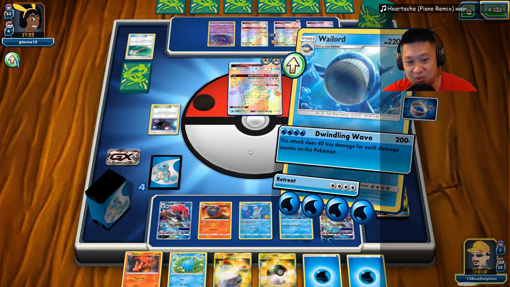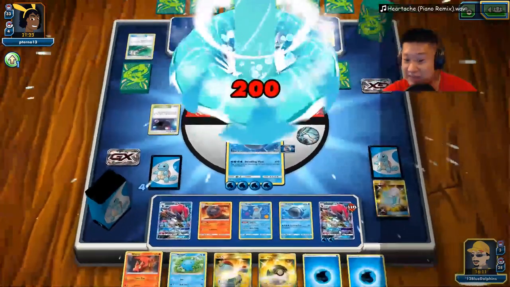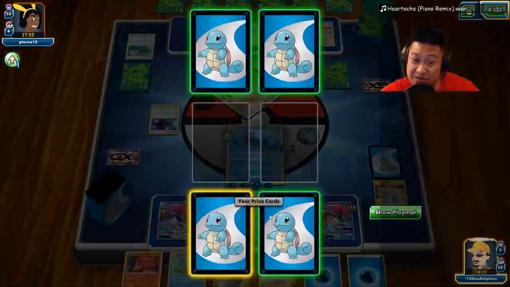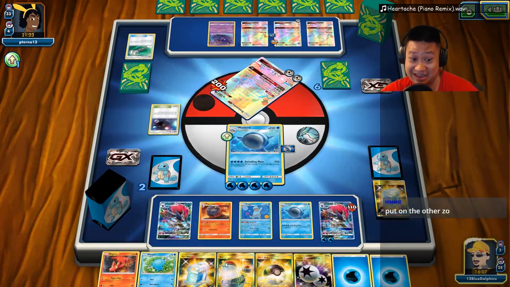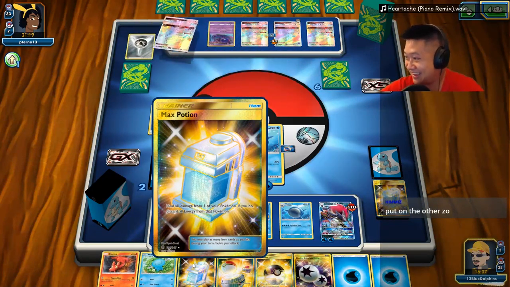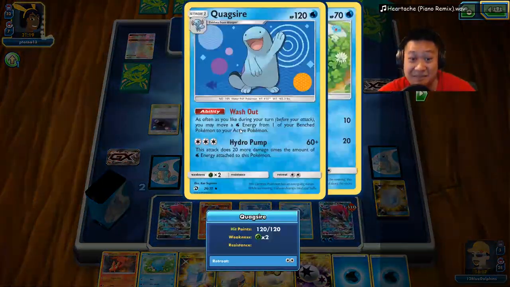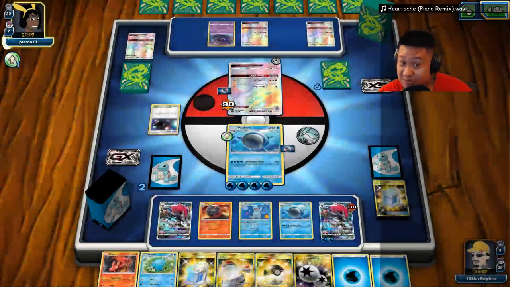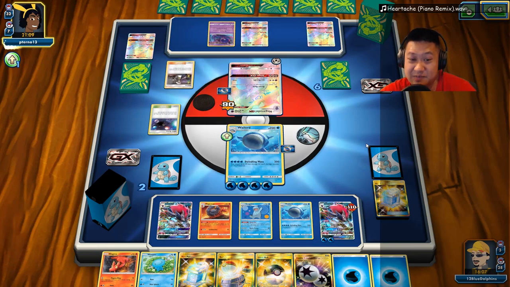Alright, that is it. We are gonna use Dwindling Wave. We're gonna leave those energies because we actually don't need that. 2 more prize cards. Yes, DCE. Oh, a Max Potion. I need that. Moving on to the other Zoroark. It only goes up to the active Pokemon. Molly moves it up to the active, so that's why I can't move it over. So that's why I was like, should I give you 6 energies? Yeah, I'm smart. I could.